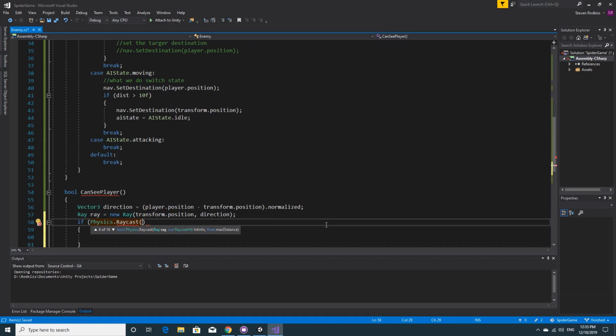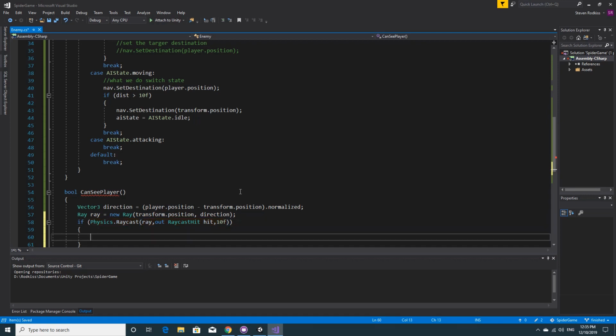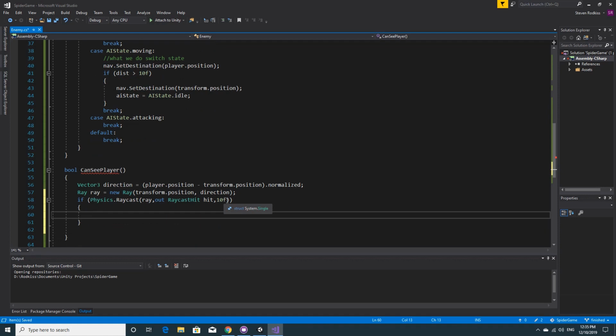I pass in the ray, which we've already made, and I pass in the data structure that I want to hold the hit information. The way you do this in C# 7 is you just use out, basically copy what it says here, out RaycastHit. I'm going to call mine hit. I could call it hitInfo exactly like it does in the help, and then we have the maximum distance. Now we did calculate the distance before, so this is a great way to avoid having to do that as well. We'll hard code it just now, but if we give it a distance of 10, then we know that the ray needs to be 10 units long, and it will only record hits along that 10.